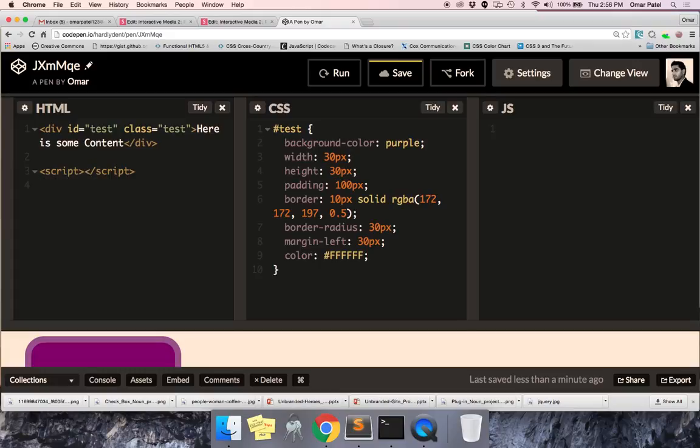So you can do src equals, and then assets js script.js. So it links to your file. And this is what we're going to be doing. We're going to be linking to our files. We're not going to be putting any JavaScript directly inside of our HTML. So does anyone not understand what we're talking about so far? How to use script tags, what script tags are? No? Okay.